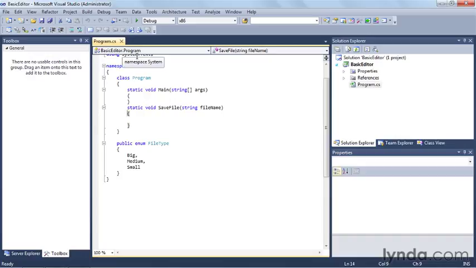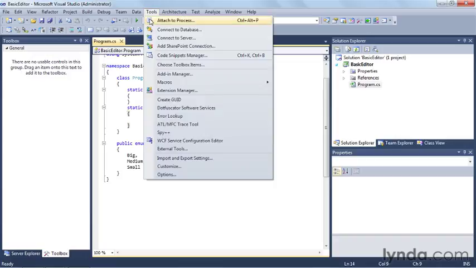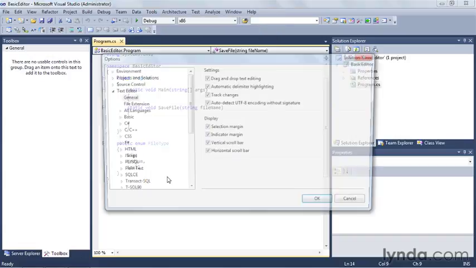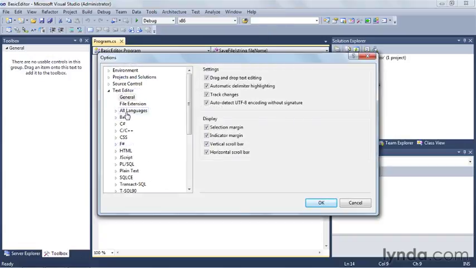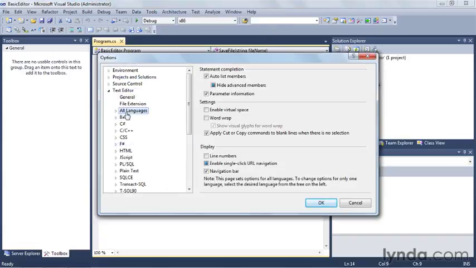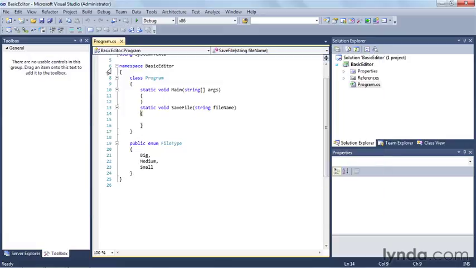One of my favorite features in the editors is line numbering. So let me show you how to enable that. That is off by default. So I'm going to go back into Tools Options, and then I'm going to come down here and click on All Languages. This is going to affect all editors in Visual Studio. I'm going to click here and choose line numbers, and then click OK. And it's easy, self-explanatory. I now have line numbers in every editor. I find this really handy when working on code reviews.